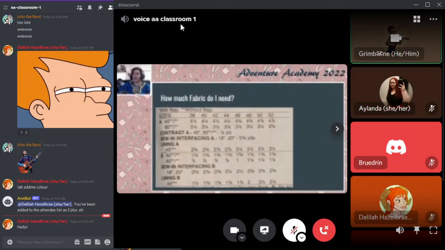Okay, so looking at this chart, we have now learned that we are going to need 2 different fabrics. We don't have to worry about nap. Nap is not relevant to our cutting here. We know we're going to need a fabric for lining, and we know we are going to need an amount of interfacing. So that's quite a bit of information packed into this tiny little chart here. It's very, very useful.